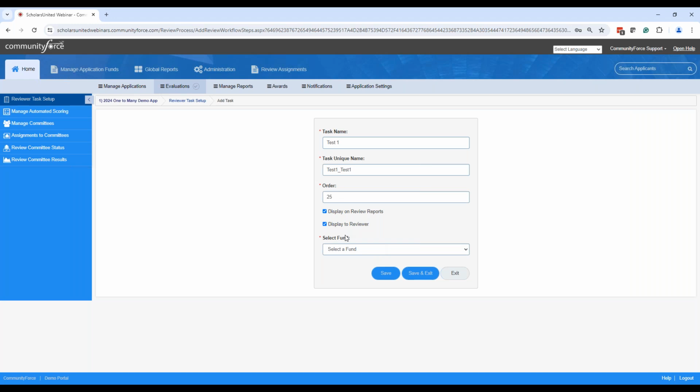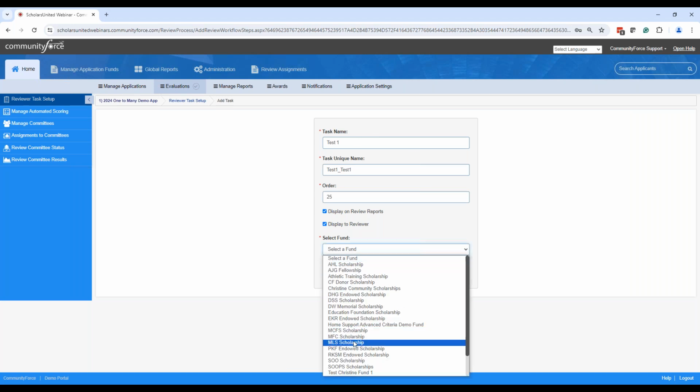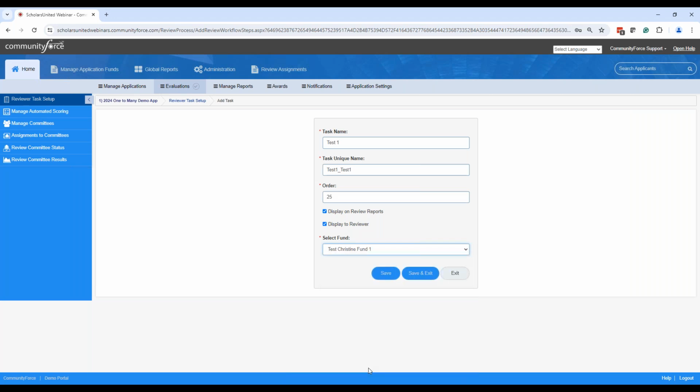So that's that. Now, since I have that show for fun functionality turned on, if you don't have that show for fun and you don't have a need for that, you won't have this box here, but I do. This is where you say this task belongs to a specific fund, and you do have to select a fund. Every task has to have a fund tied to it when you have the show for fun functionality. So I'm just going to select this one fund here. Then I'm going to say this task belongs to this fund.